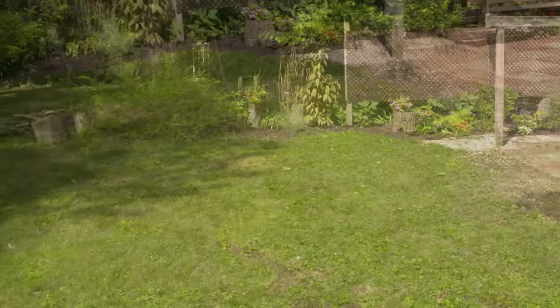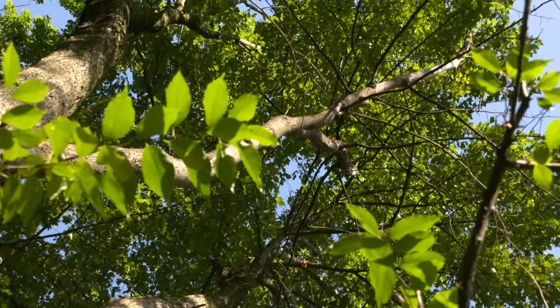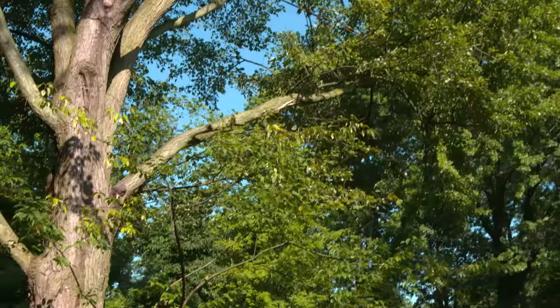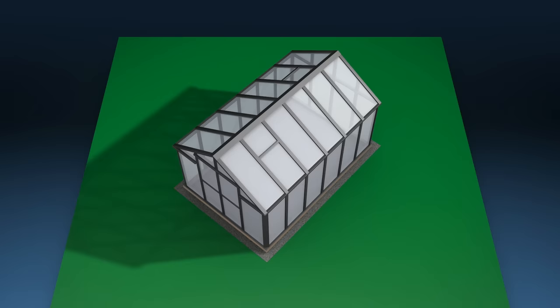We've checked our local building codes and now it's time to pick our spot. You want one that has at least six hours of sunlight throughout the day. Ours has plenty of morning sunlight. It's helpful for growing if you have some tall hedges or a fence next to the greenhouse — they will keep any of that cold wind out. However, you'll want to avoid large overhanging limbs that will block most of the sun or could possibly fall and damage the greenhouse. So if the spot you're thinking of isn't flat, you're going to want to level it out before you can start building.